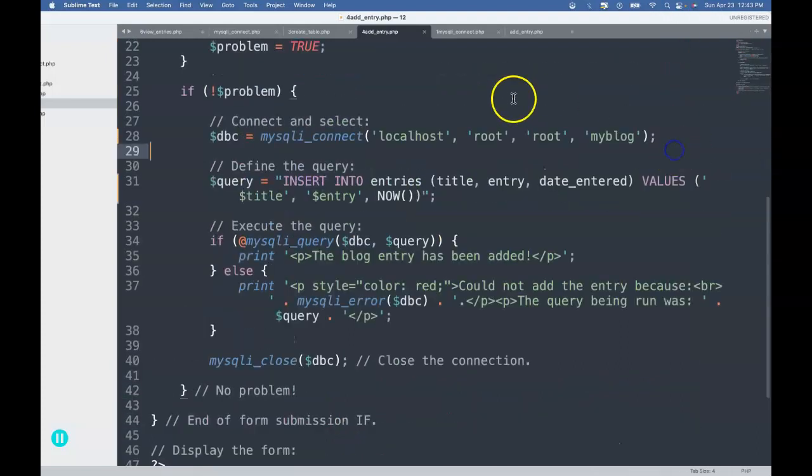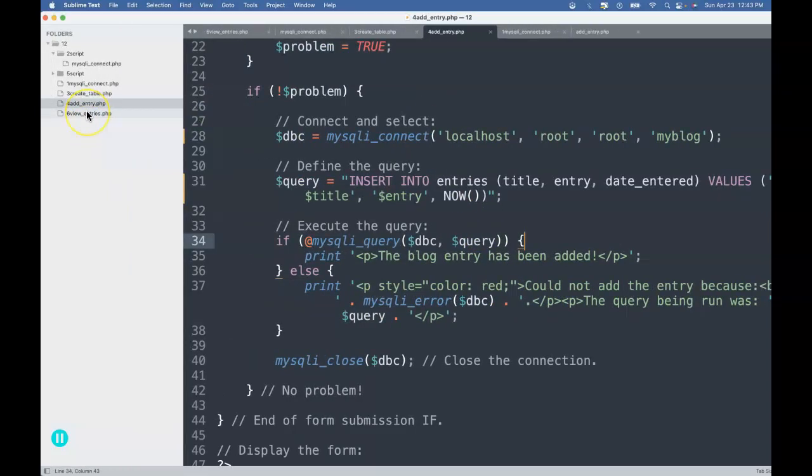Okay, so we've connected, we've inserted the entries, which is very cool. You want to get to this point. And once you get even to this point, you're going to have this feeling of overwhelming success because you can build things now. You can store things, and think of the web when you can store things. You become a Twitter engineer because that's all they do is store information. All right, so that's how to add an entry.